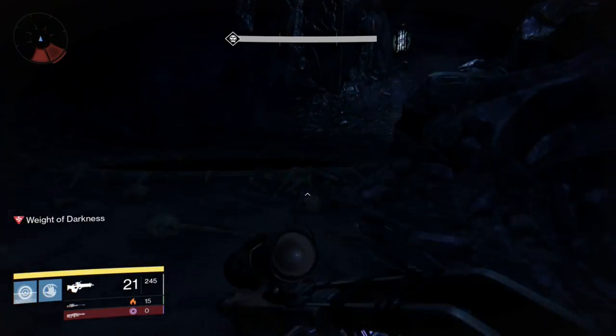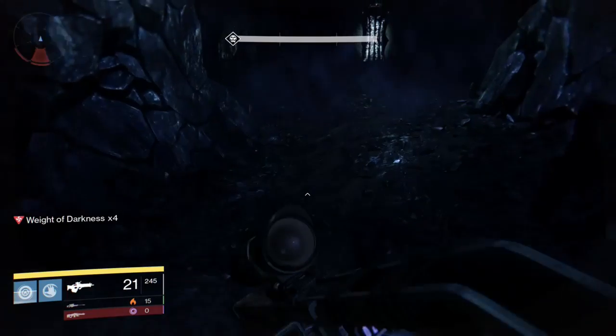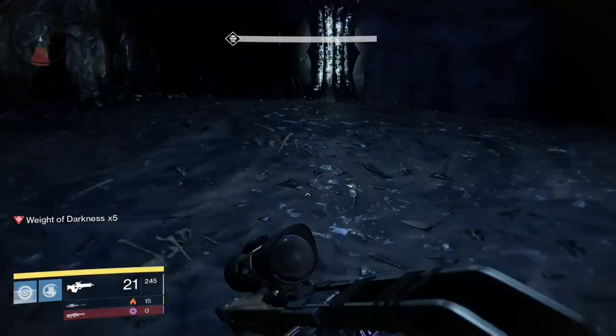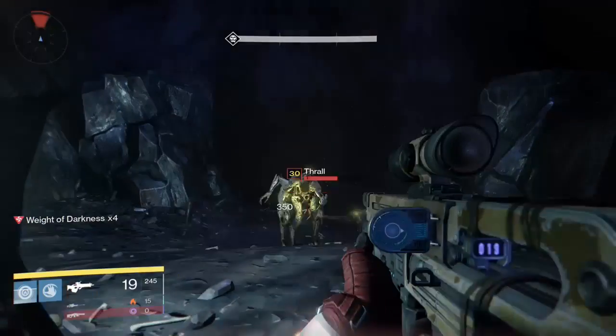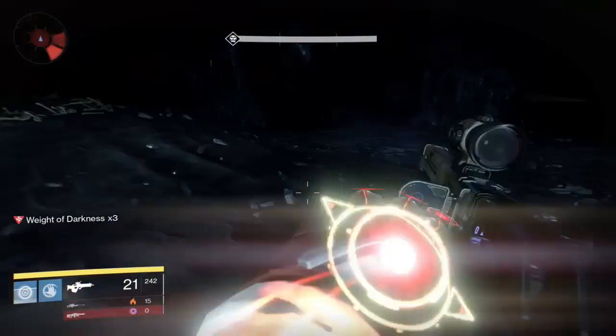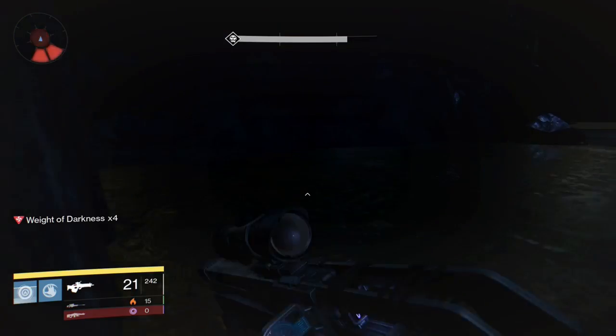And then you're on the final stretch here. Run up this final hill, you can jump this hole here. And I do say the Mida is the easiest, and it really is. You do not need the Mida, however, to do this. I'm just doing it because I love the gun.